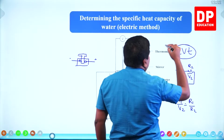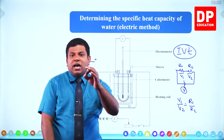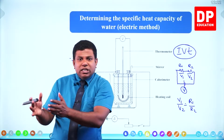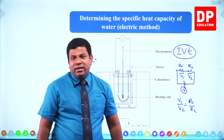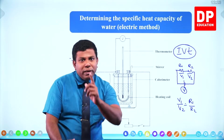IVT: I is the current, V is the voltage, T is the time it has been on. IVT is the electric energy it has consumed, and that IVT, the coil converts into heat. So basically the heat emitted by the coil should be equal to IVT.